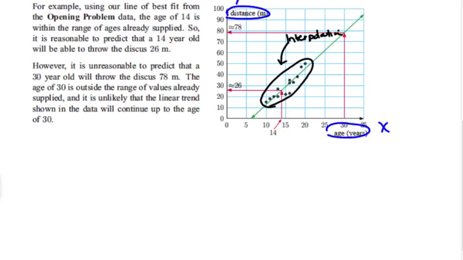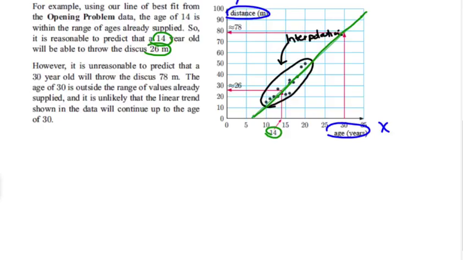Now, two questions. Number one, we want to make a prediction. We made our line of best fit here in green, so we just did an approximation. And we want to then make a prediction of what might happen. Let's pretend we have a 14-year-old. So we go down here, here's your 14-year-old, and we want to figure out what prediction we think that 14-year-old will be able to throw a discus.